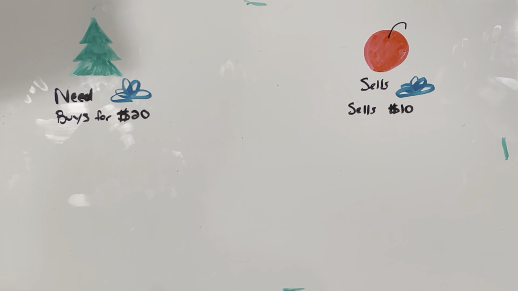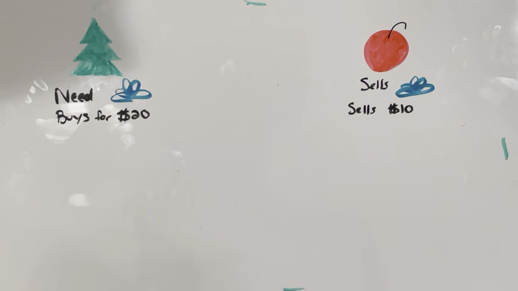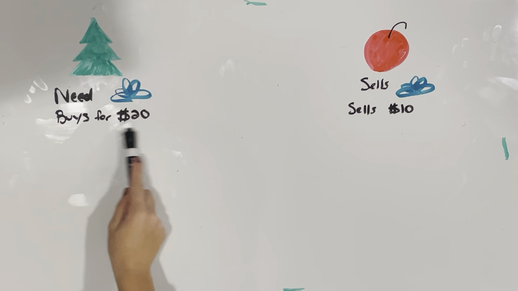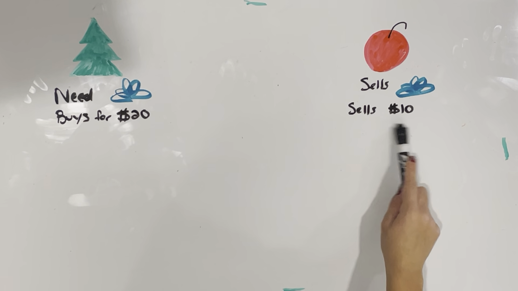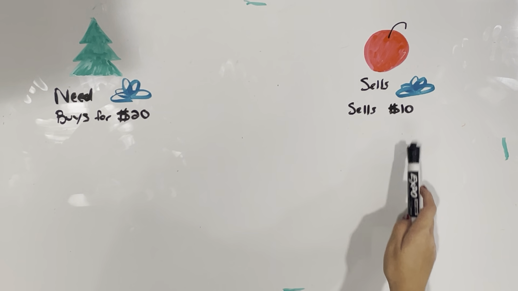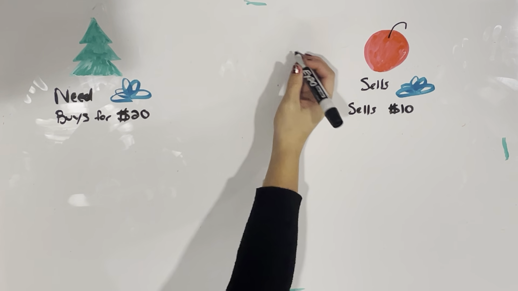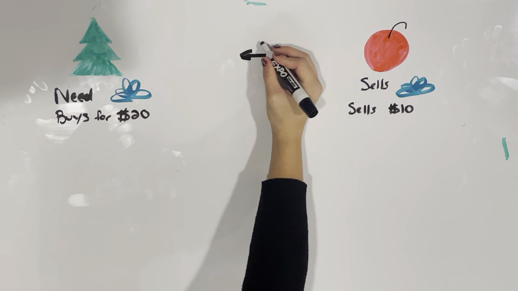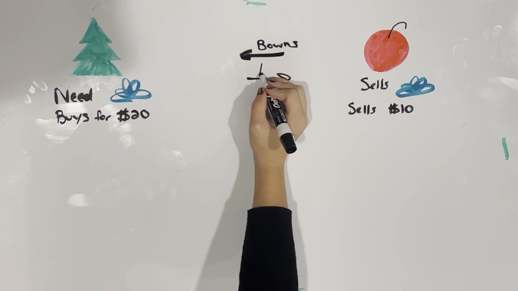So let's say there's a Christmas company with two divisions, tree division and decoration division. And the tree division currently buys bows from another supplier for $20 a piece. And the decoration division currently makes and sells bows to other customers for $10. But they don't interact. Well, they might think about setting up a transfer price and having this division sell bows to the tree department for money.